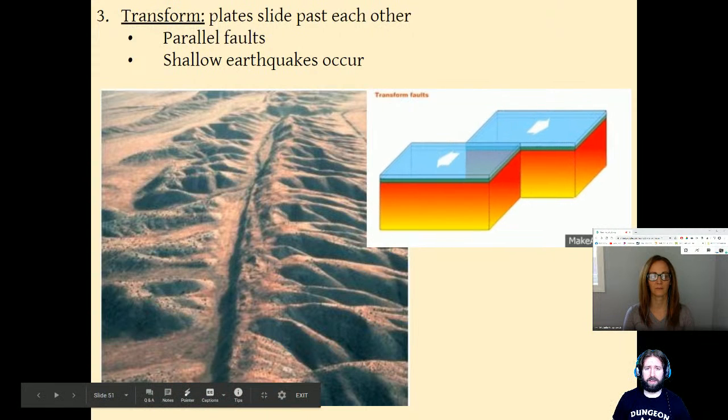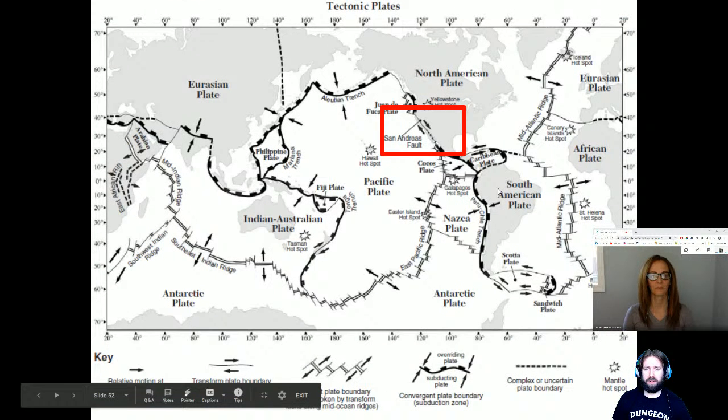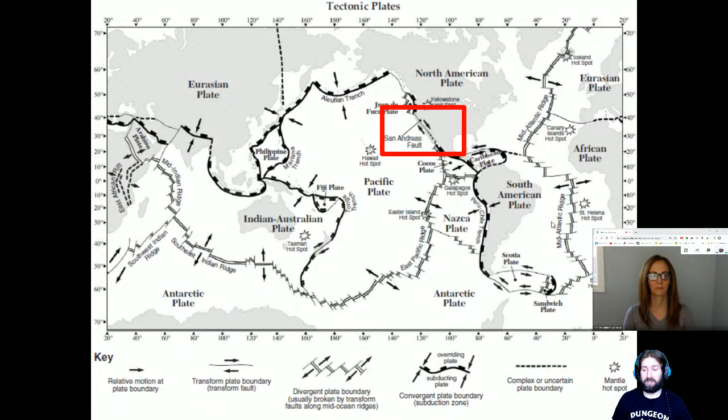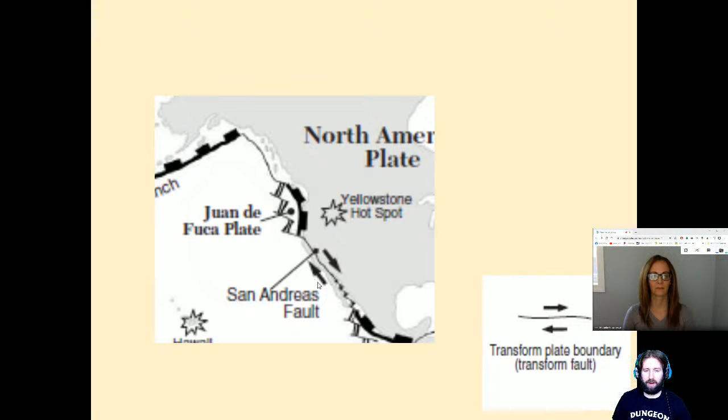So you all definitely know of a type of transform fault, the San Andreas fault. So here you can see the arrows again moving not at or away from each other, but opposite, right? Causing a lot of friction. And again, we'll get into how earthquakes work exactly, but for these, pieces of rock are stuck as they slide past each other. Eventually that little piece breaks. Well, I say little, relatively little. Like it'll have an edge that gets caught, and then eventually it breaks, and you get a whole jolt as it tries to squeeze to a new position. So that's why you get so many earthquakes in that area.